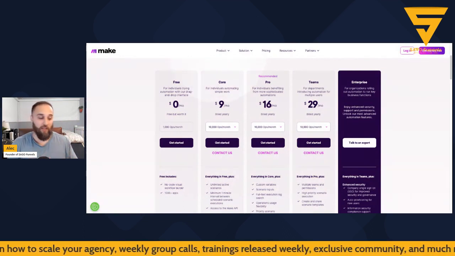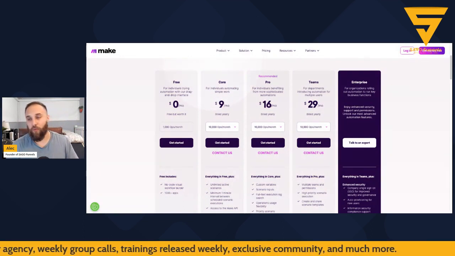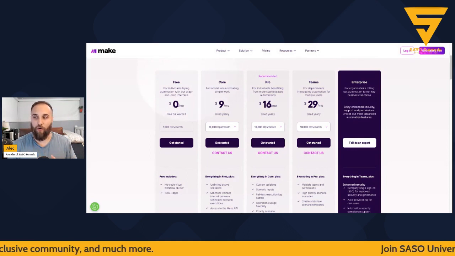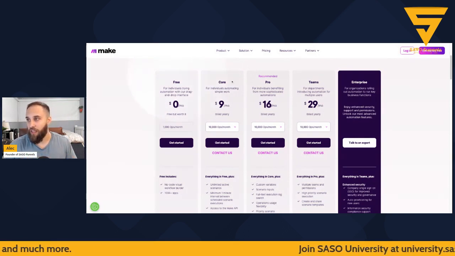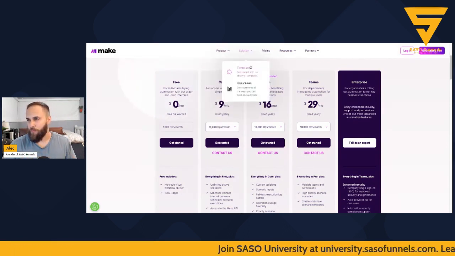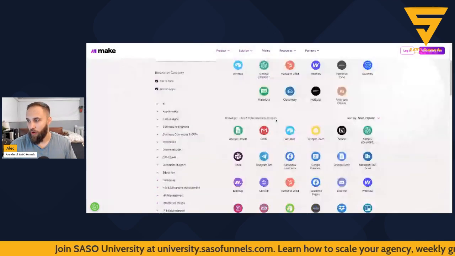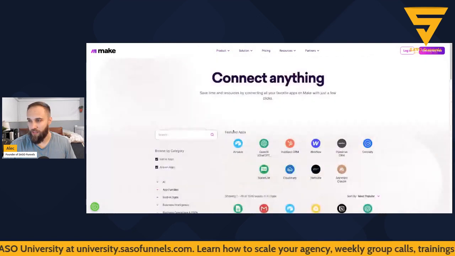If you're building it in HighLevel, what's the difference besides the pricing? If you're building in HighLevel, you're limited to the HighLevel workflow. You're limited to the premium triggers in HighLevel. You're also limited to using the APIs. If you're building it in Make, you get all of these different services, all these different services that integrate really easily. It's a little bit easier.